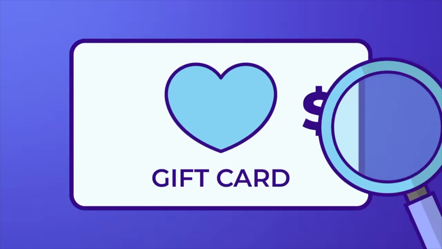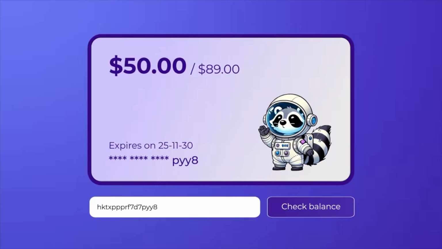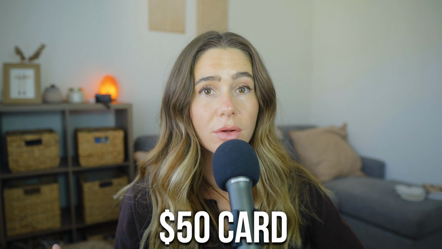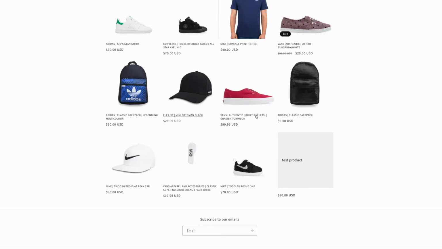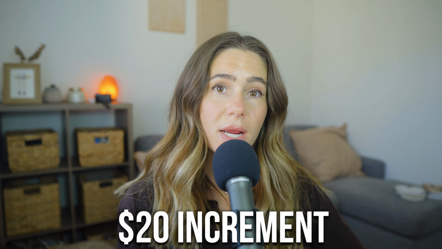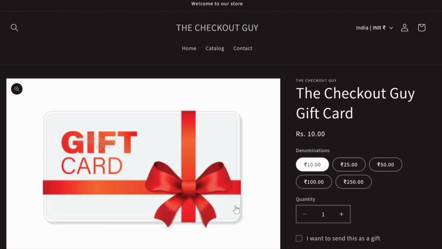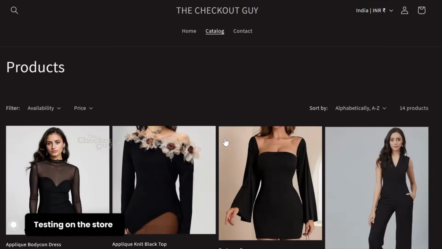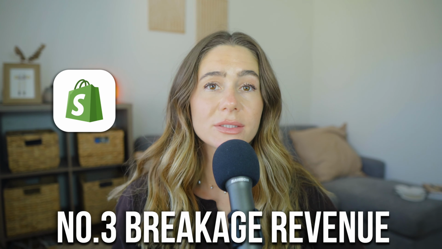When gift card recipients redeem their cards, the average recipient spends 20 to 40% above the card value. So a recipient with a $50 card who discovers your full product catalog actually spends $70, has basically just given you $50 in advance revenue plus a $20 order funded out of pocket. That $20 increment happens because gift card recipients are already committed to spending in your store. The purchase decision is already made. The question is just what to buy, and the catalog exploration that comes with that mindset consistently drives above card spending.